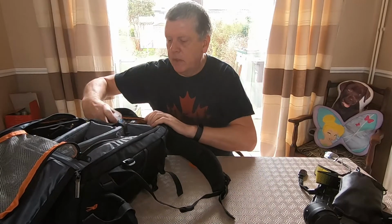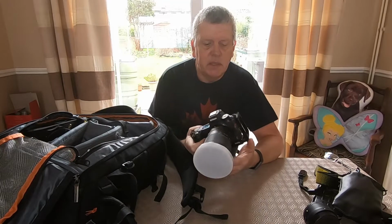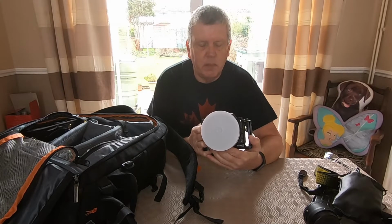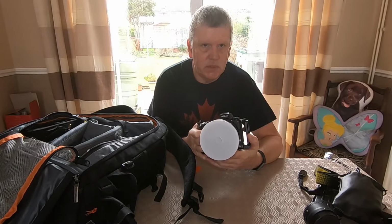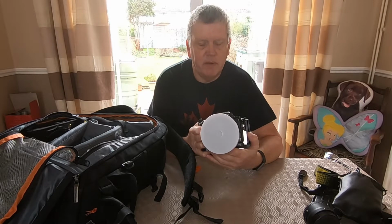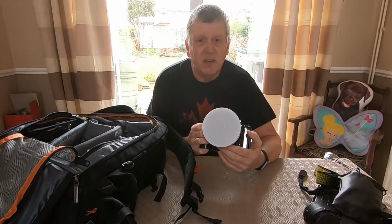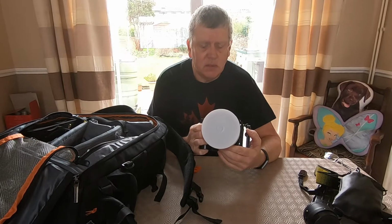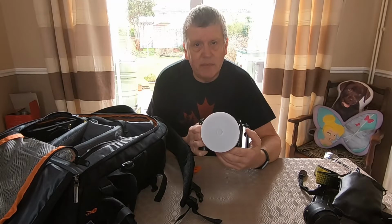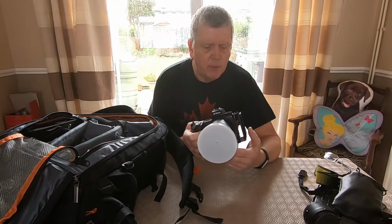My main camera these days is the Nikon Z6ii. I've had this now about 6 months, I think, roughly, and it is a brilliant piece of kit. I'm still learning what it can do. There's so many options within this thing, but in general, yes, very happy with it. There's not much it can't do, to be fair. It does 4K video. The stills quality is 24.5 megapixels. Yes, there are bigger megapixels out there, but having bigger doesn't necessarily make things better. So 24.5 megapixels, I'm very happy with that.